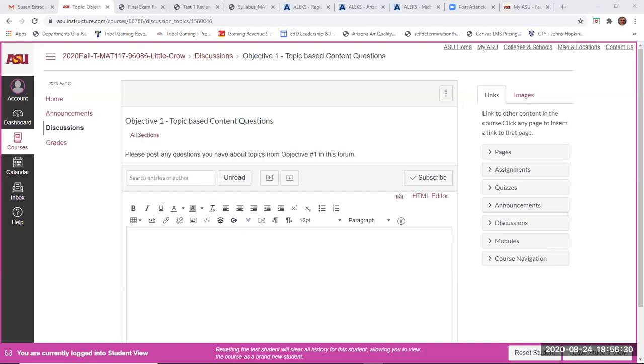Yes, when we need a video, you need a webcam of some sort in order to be proctored for the exams. If you don't have one, but you have a phone, there is a Zoom app. You could use your phone to show the video. I have done that before. Because you'll have a lockdown browser on your computer, but if you don't have a webcam for your computer, we'll work with that. Okay.